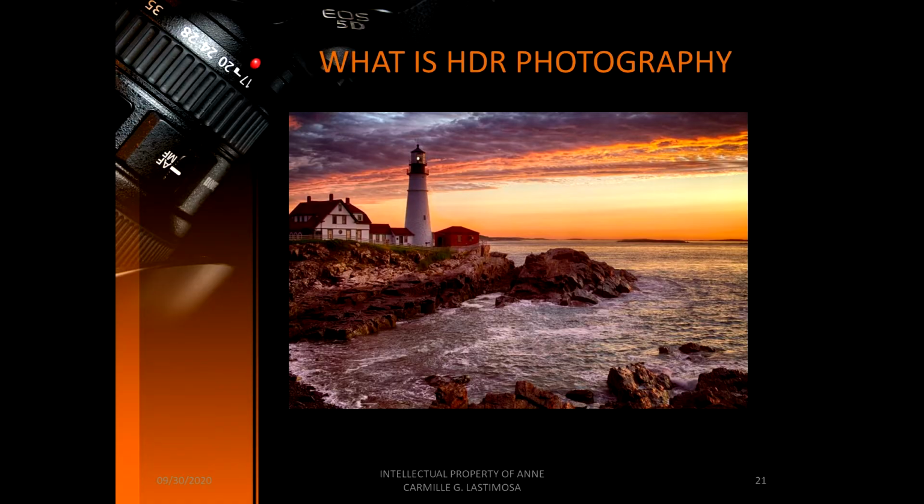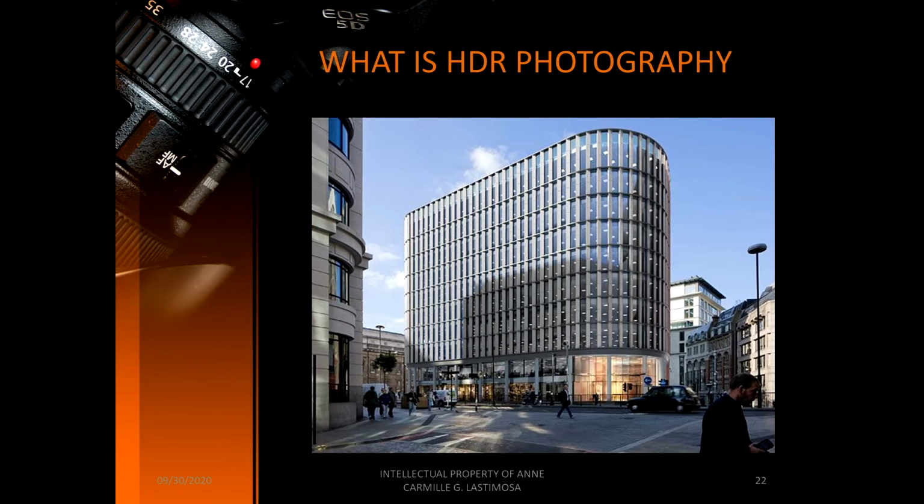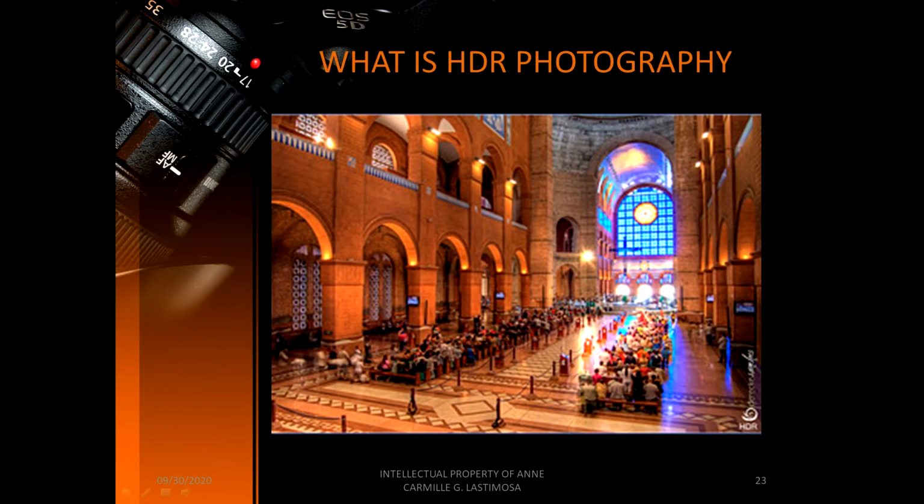This is another image. This is not mine. This is taken somewhere in the US. There are more details in the image. Another one, this is somewhere in London, I guess. If you can see, it's more 3D-like, and this is commonly used among architectural or real estate photographers. Here's another one. This is the interior of a church somewhere in Italy. It's able to highlight or accentuate the wonderful lighting of the church or the basilica.